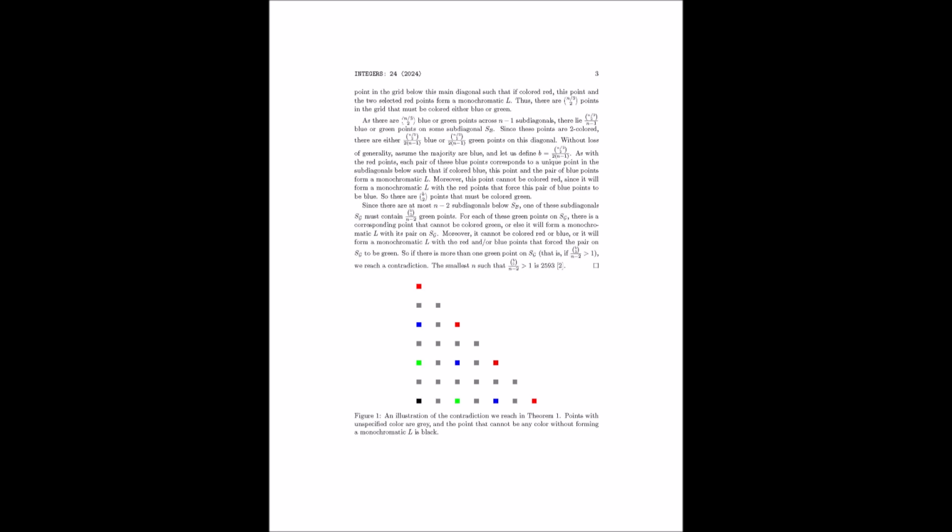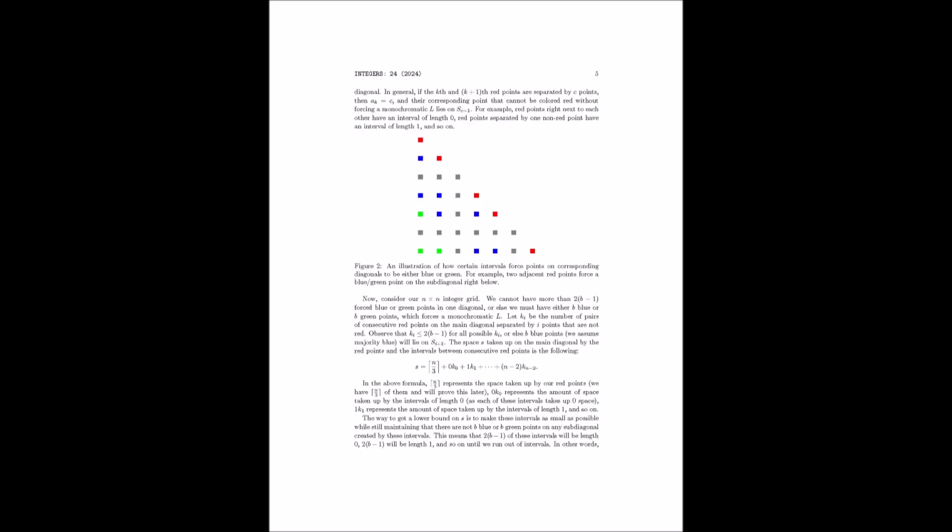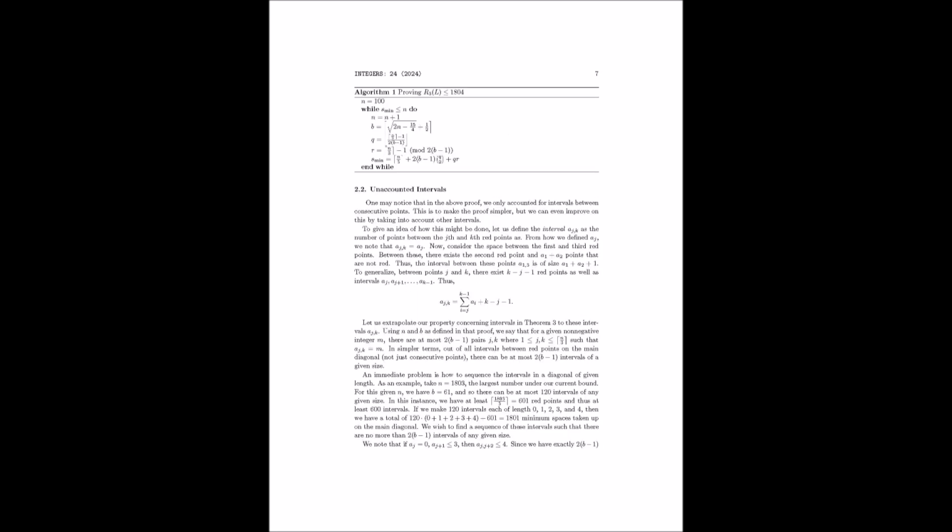Right. We've seen how the colors tend to cluster in grids that manage to avoid that monochromatic L. And we've seen how Golomb rulers force a kind of spreading out of those colors, preventing them from getting too concentrated. Yeah. Makes you wonder if there's an even deeper connection there. It does, doesn't it? Could those properties of Golomb rulers actually explain those clustering patterns we've observed? It's a great question. Is there some deeper underlying structure that governs how those colors need to be arranged to avoid that L shape? Definitely something to think about.